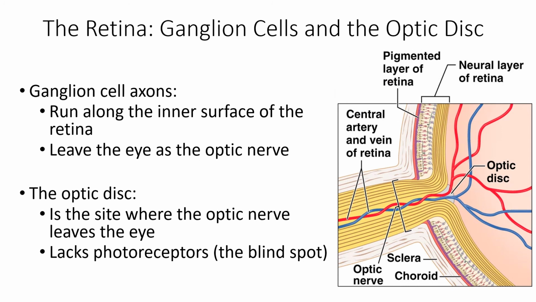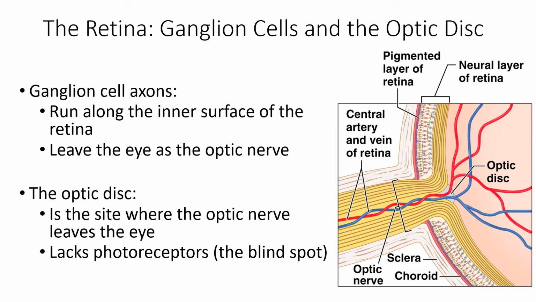We're taking a closer look at the back of the eye here. You can see the optic disc there. That's where this canal in the center of the optic nerve enters the eye. And that canal contains the central artery and vein. Again, the optic disc or blind spot doesn't contain any photoreceptors, and that means we can't form an image in that small area.